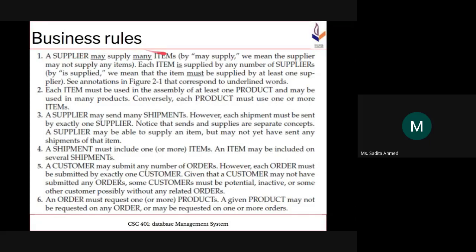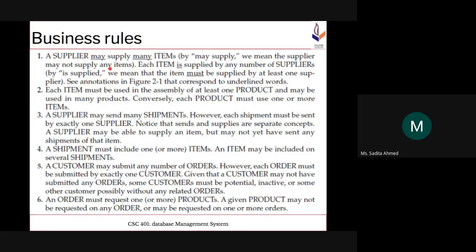Supplier may supply many items. Supplier আর item এই দুটো data object আর এদের মধ্যে relationship. Each item is supplied by any number of suppliers. Still talking about the same relationship, a supply relationship. We're still talking about the supply relationship between the supplier data object and the item data object. Right? And see here, that's all we talked about. A business rule number 1A, supplier and item are either match a supply relationship. Go through the first business rule and see if anything else is mentioned here. Supplier, item আর তাদের মধ্যে supply relationship. এর বাইরে কোনো কিছু নিয়ে আমরা কথা বলিনি.